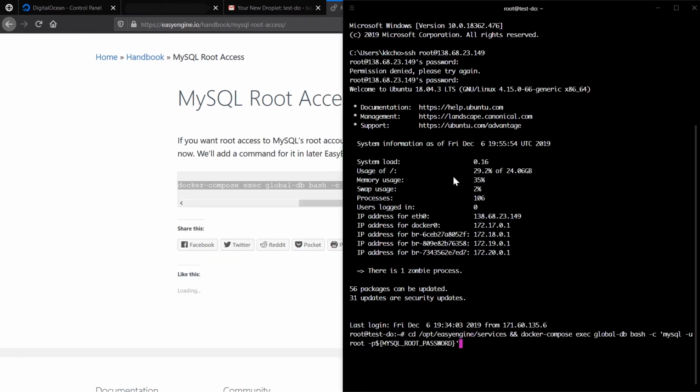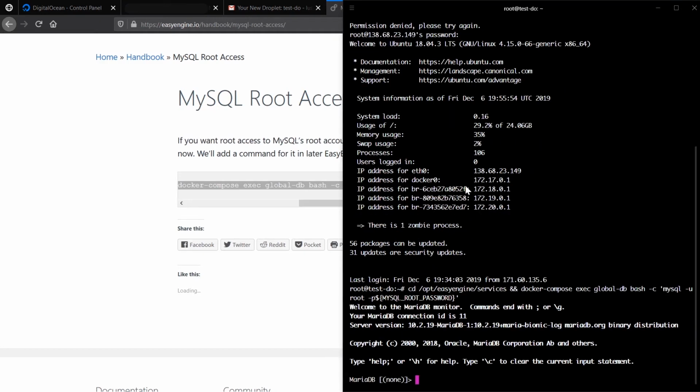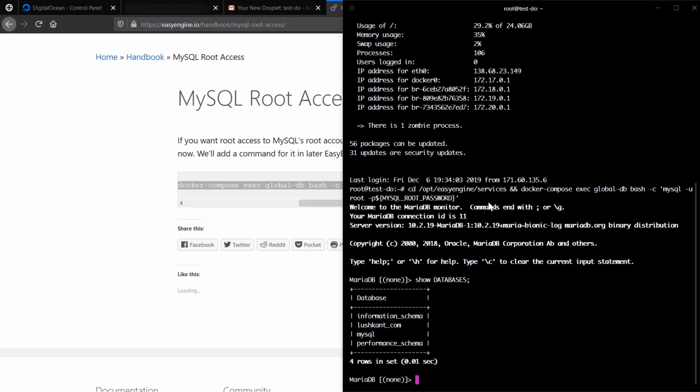Let's paste it down here and run this, and we're in. Let's show databases. As you can see, we already have the database created, lushkant_com. That's what the database name is for this domain, and let's use this one.